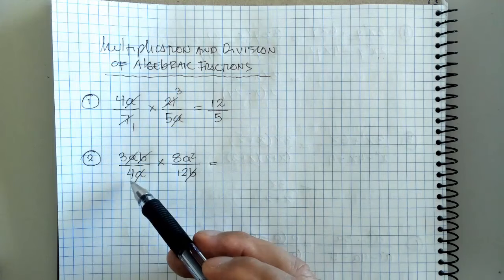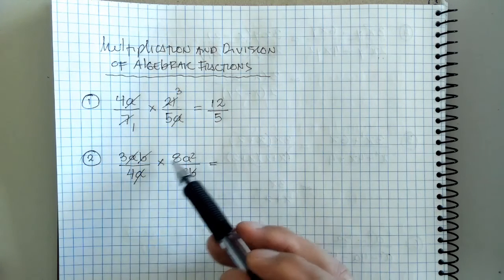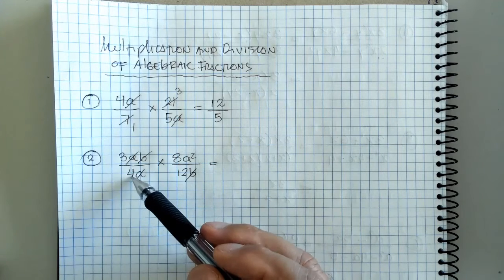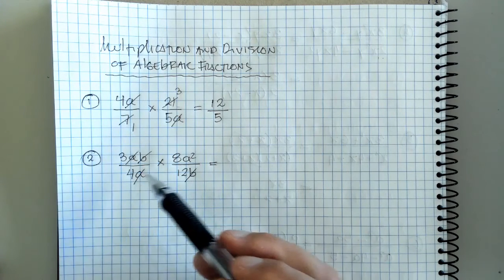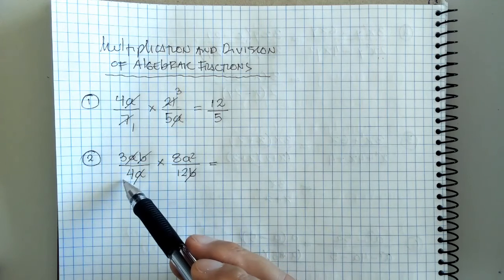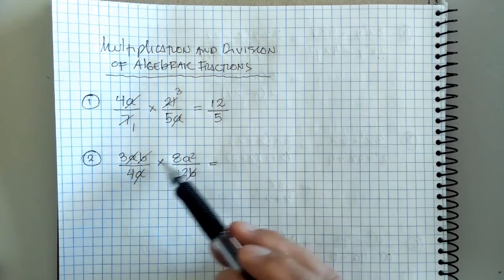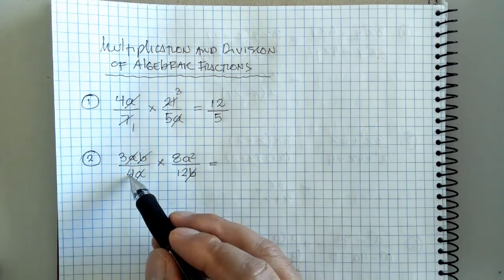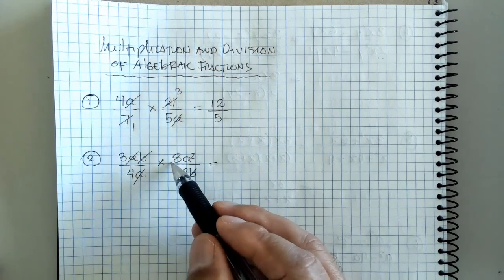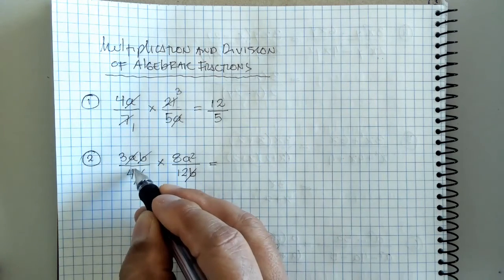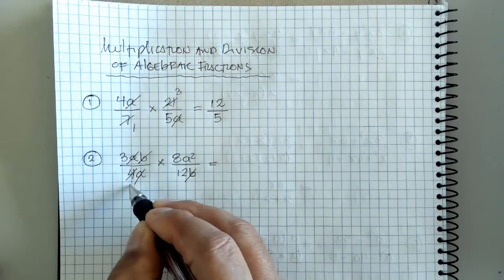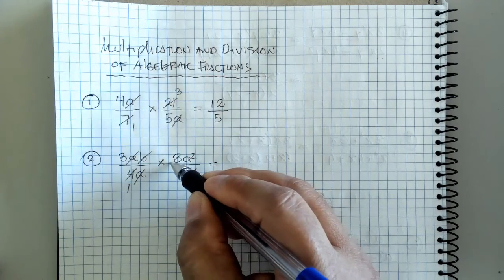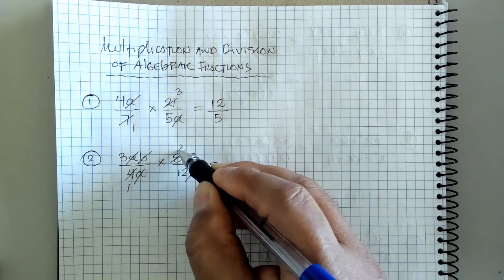The highest common factor between 4 and 8, we cannot simplify these two because the only common factor is 1, so it's pointless. Okay, but we can see that the highest common factor between 4 and 8 is 4. So we're going to divide 4 by 4 and 8 by 4. 4 divided by itself is equal to 1, but then 8 divided by 4 is just 2. Right.